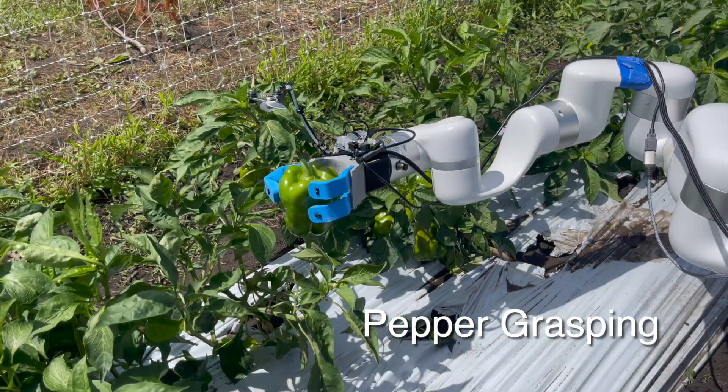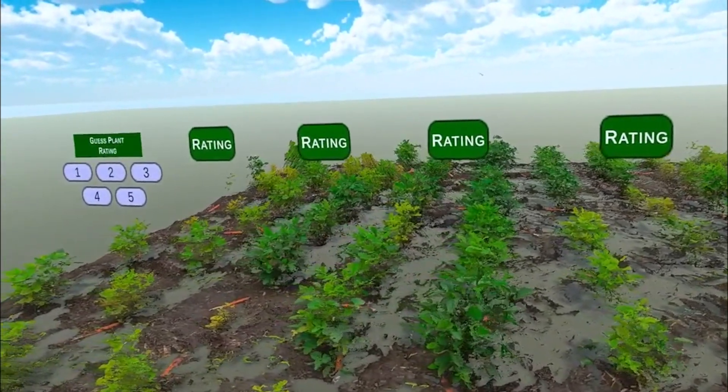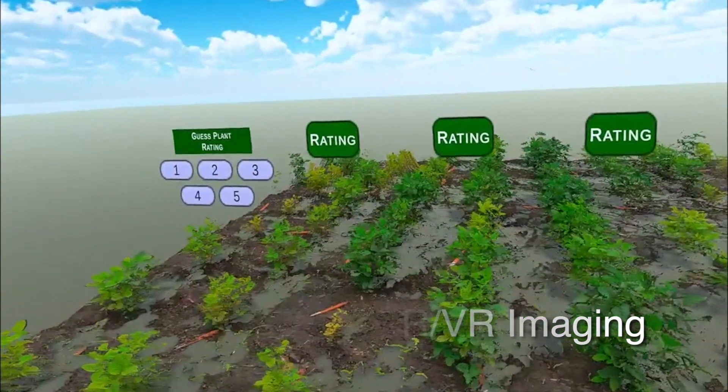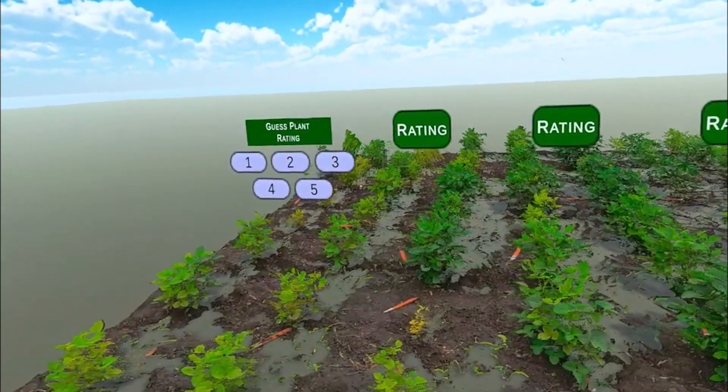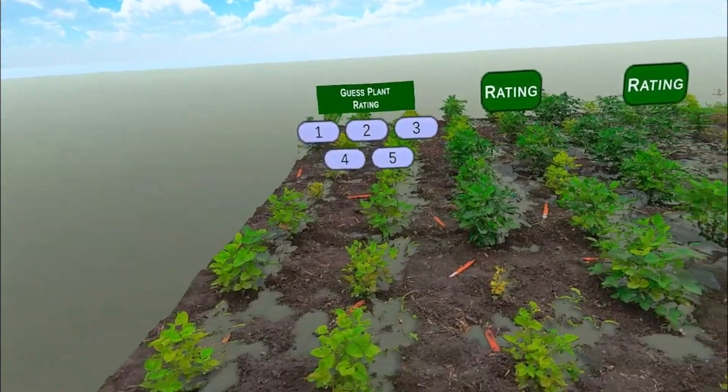The third part was grasping for green pepper harvesting. So our platform worked on all three, and then we added a fourth one when it arrived in Iowa — there was a need to use our ground vehicle for 360-degree augmented reality and virtual reality imaging. At the end, we had four projects that we supported using the mobile platform.